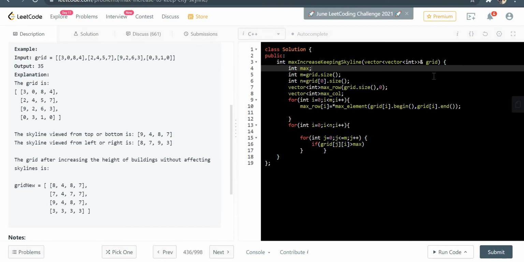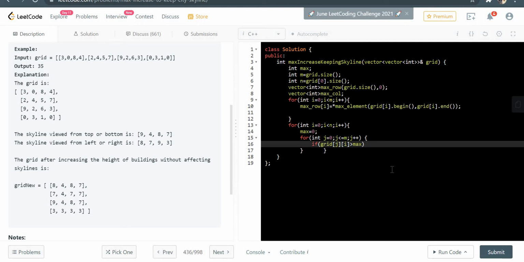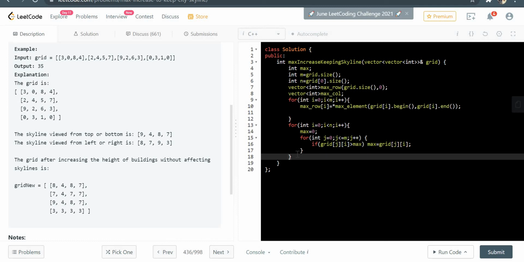Here I am updating my max equal to 0 each time, and if an element is greater than max, then I will update my max variable to it. So after the end of this for loop, I can push back my column.